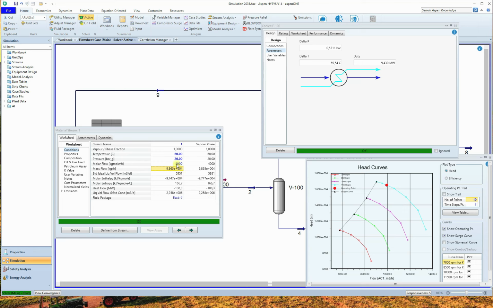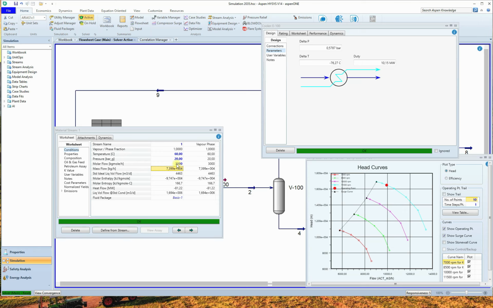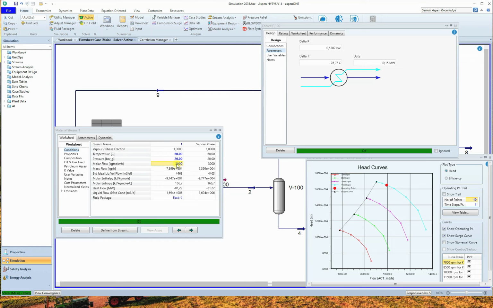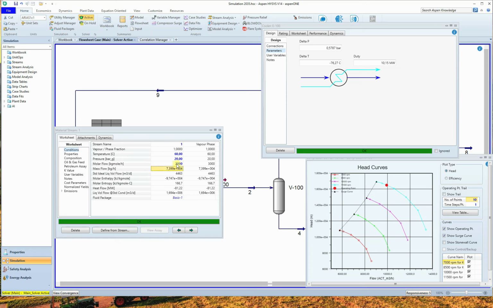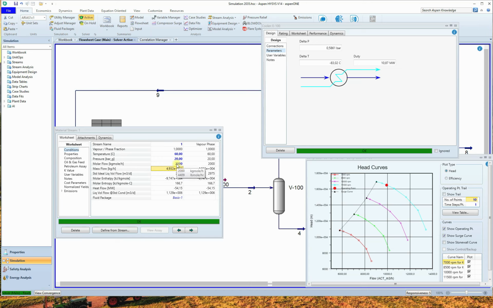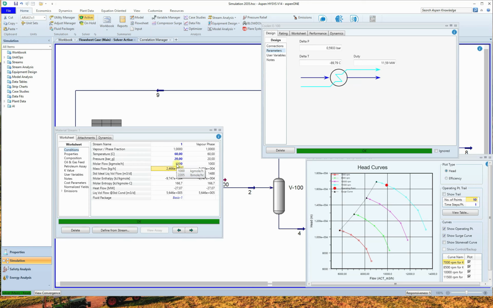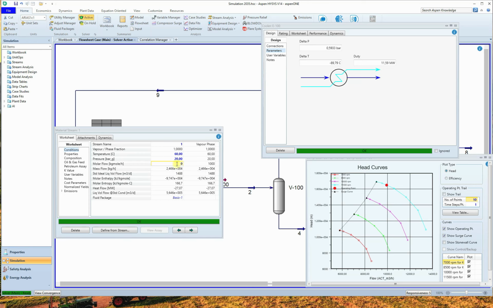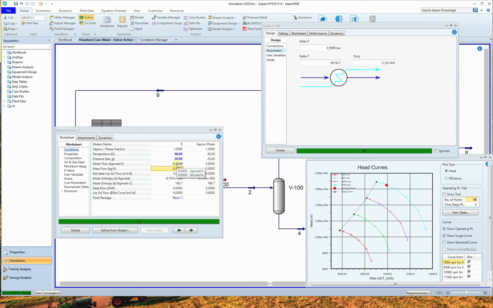I want to gradually go to full recycle and see what the pressure drop will be in the full recycle because of the hot gas coming to the heat exchanger. In this case it is 0.6, so it was lower than our design case.